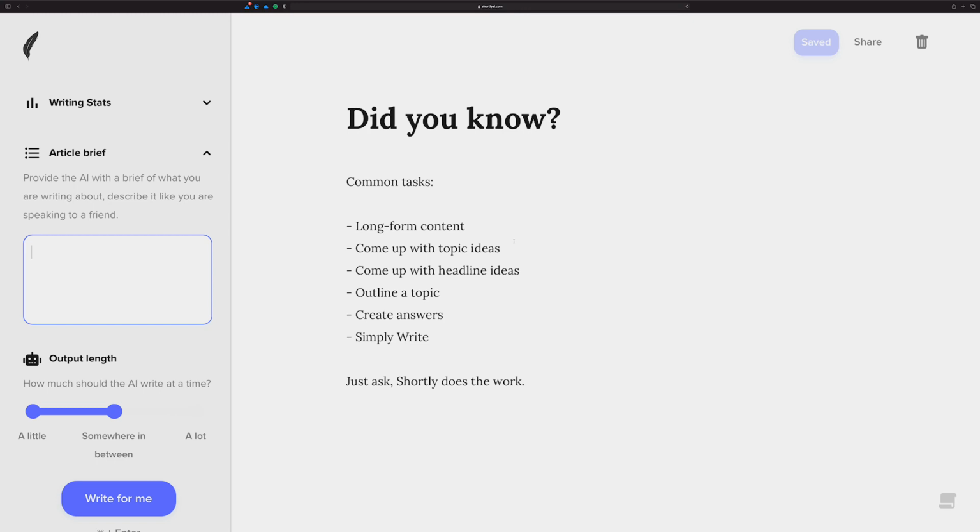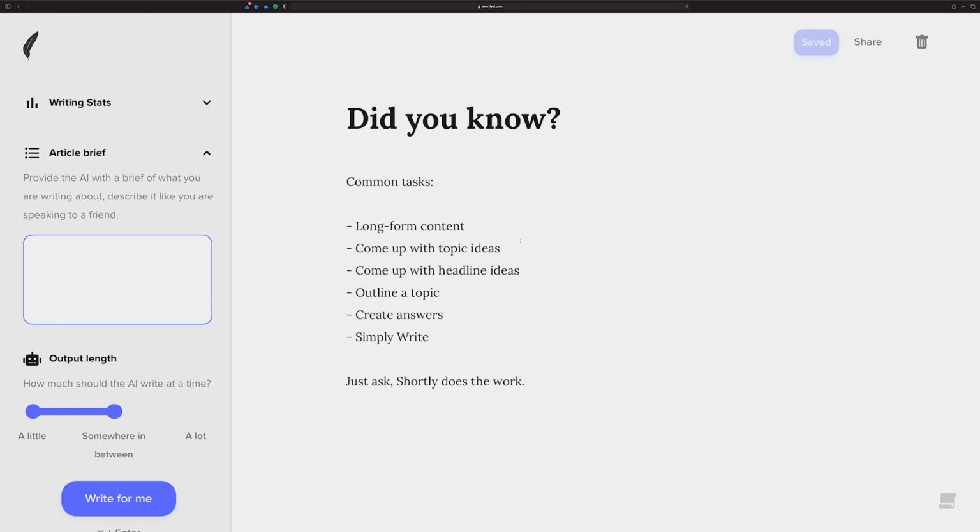By the way, I'm also working on an update to an article, or a review slash guide, of some of the top AI writers on the market that I consider the closest competitors to Shortly. But I'm also going to explain why Shortly is still the top, even though there's been a lot of recent announcements and newcomers to the space.